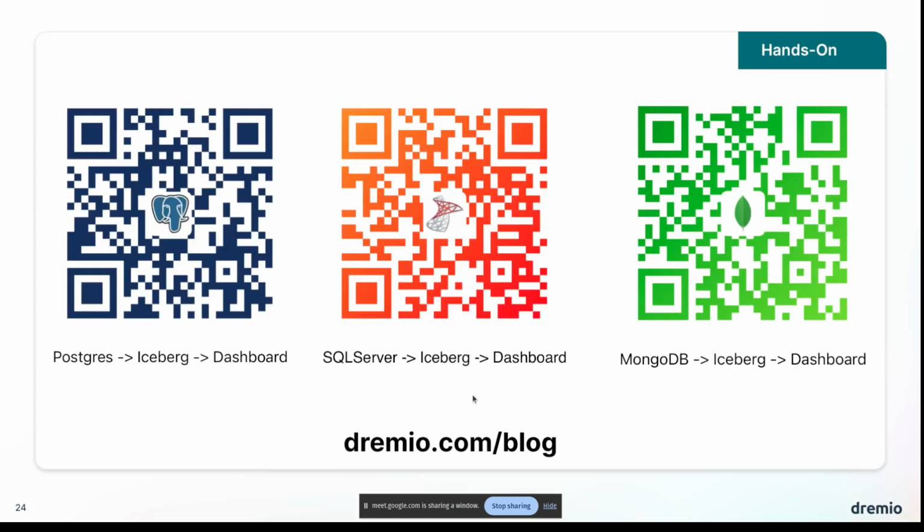Here are some more exercises. These exercises go a little bit deeper. They show you with a database, for example Postgres, SQL Server, or Mongo. The exercise starts off with you spinning up that database, seeding some data into it, and using Dremio to ingest that data into your data lake, which you use Minio for, so everything's on your laptop. You ingest that data into your data lake as an Iceberg table, and then build a BI dashboard off of it using Apache Superset. So it shows you that whole end-to-end data experience, from ingesting from your operational systems all the way to building a dashboard, all from your laptop, and how simple it is when you're using a tool like Dremio as your intermediary layer. So those are all there, and if you downloaded the slides earlier, those will be accessible there.